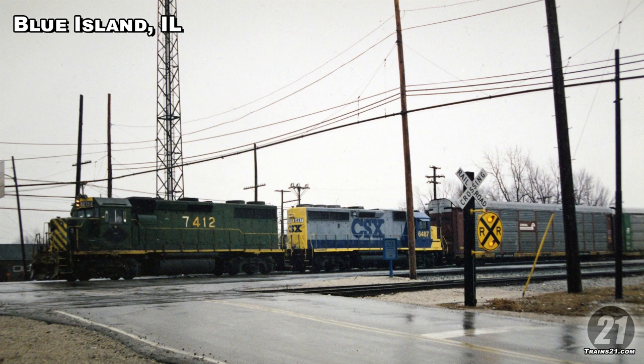From that point on, it was given trackage rights over Conrail into Harrisburg, Philadelphia, Oak Island, and Washington, D.C., the Potomac Yard, when Potomac Yard was still there. When the Canadian Pacific took over the D&H in '91, the Jeep 39-2s, still in their Reading Railroad paint, were transferred to the CSX. Something else interesting about this photo. Take a look at that yellow railroad crossing sign. Note the flashing yellow lights on the top and the bottom of that sign. I've never seen that before.